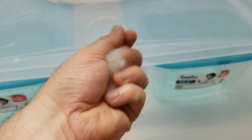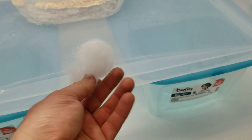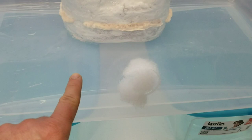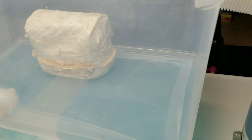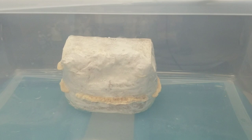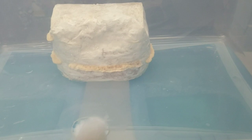In the holes I use polyfill — the cheap stuffing material used in pillows and stuffed animals, available at Walmart or a craft store — to control airflow. If mushrooms near the hole start turning yellow or browning, they're probably getting too dry, so you plug a little polyfill in the hole to reduce airflow. You need to learn to read your mushrooms, which just takes time and experience. With turkey tail and many other mushrooms, yellowing and browning on the edges signals they're too dry — that's when you close the lid more or add polyfill.